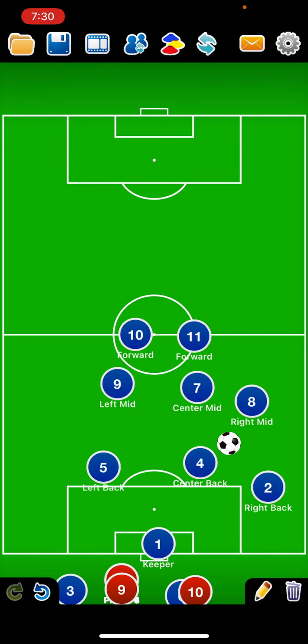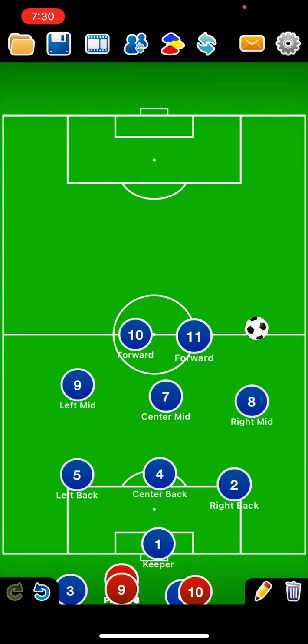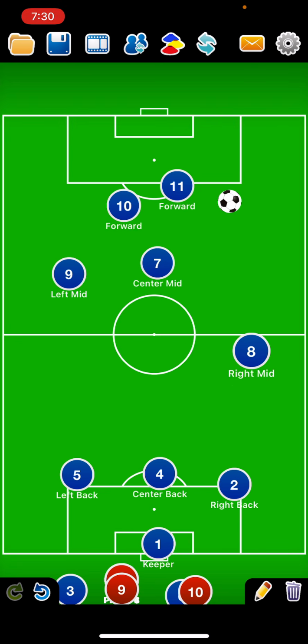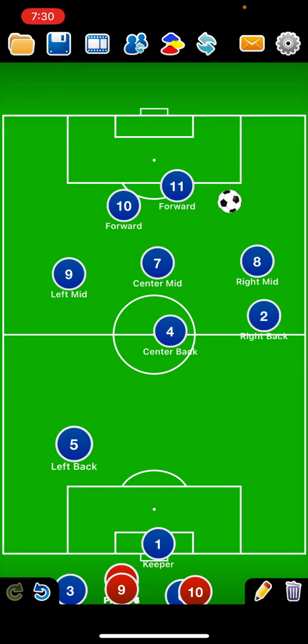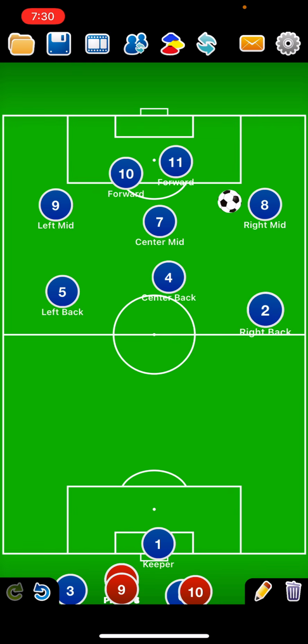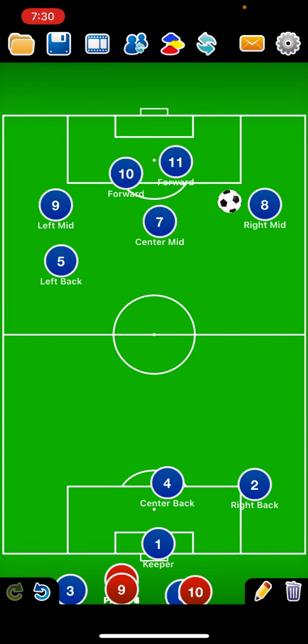Okay, so this is some very basic positioning. It's meant as a rule of thumb. I hope that as you get comfortable in your positioning, you can build off of this and start to experiment a little bit, get a little bit more adventurous. So maybe the defenders can start to come a little bit higher and get into the offense a little bit. As long as they know that their main priority is defending, they can get a little bit higher to help out with offense. So take this and learn it, and then build off of it and have fun.